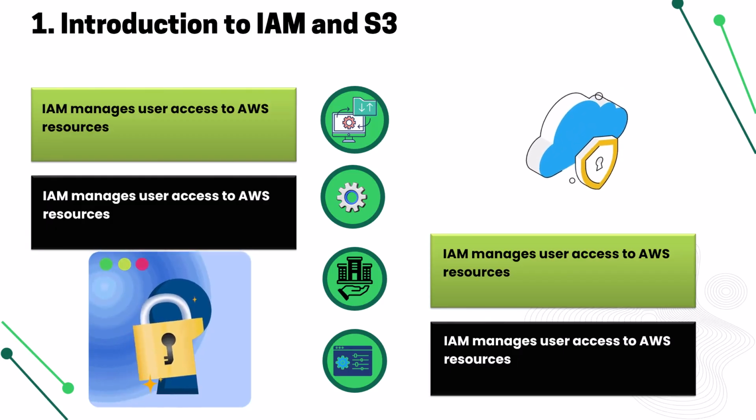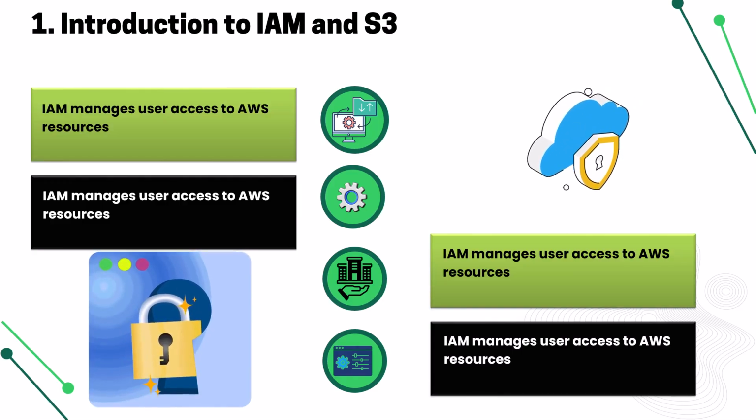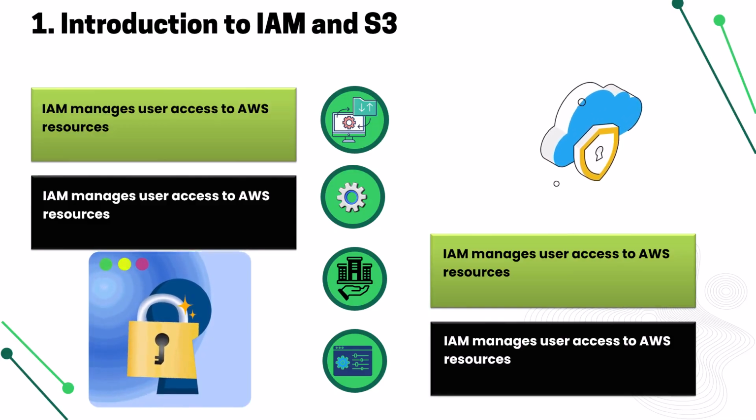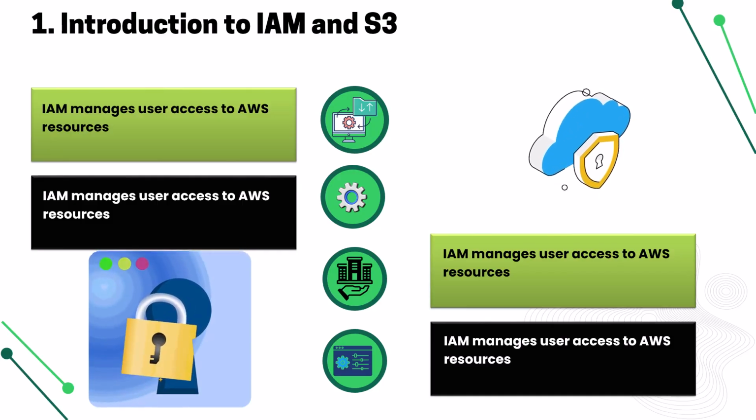Before we dive in, let's get familiar with IAM and S3. IAM allows us to control user access within AWS, ensuring security and efficiency. Amazon S3, on the other hand, provides scalable storage. IAM roles act as permission managers, letting us grant access without needing long-term credentials. Stick around, securing S3 access isn't as tricky as it sounds.